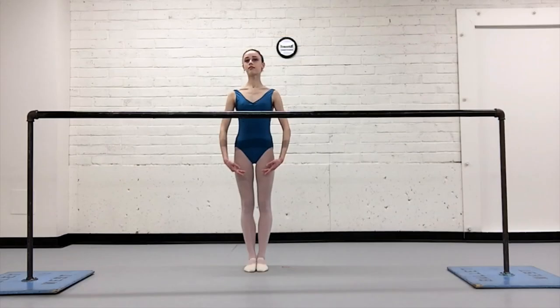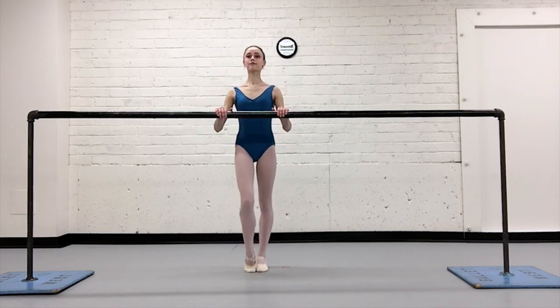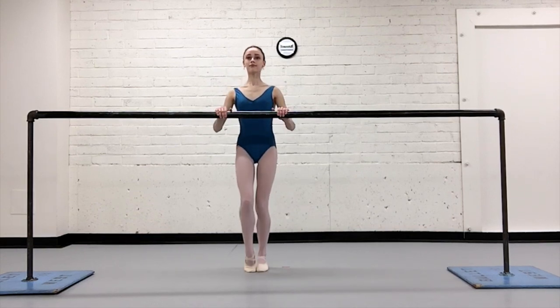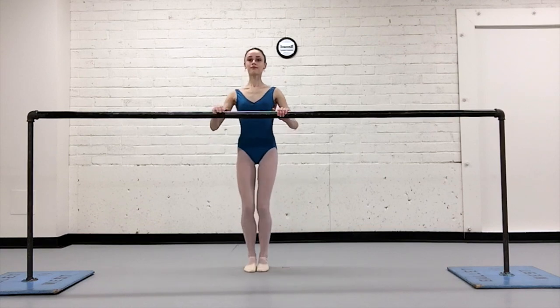Okay? Six, arms seven. Everything's tracking correctly, and stretch the right calf.